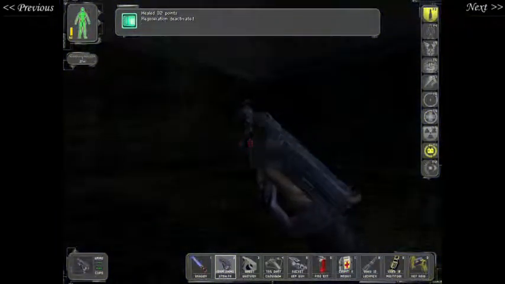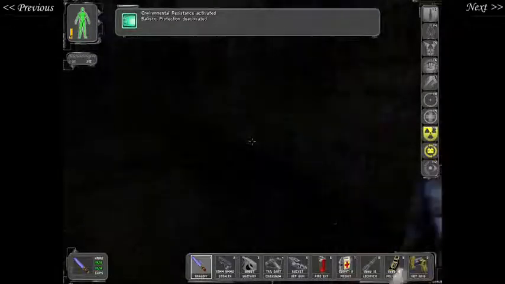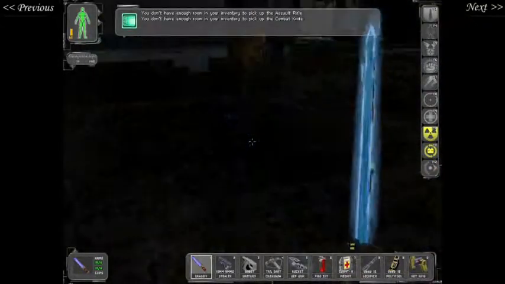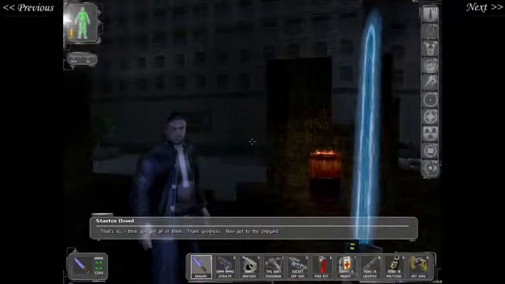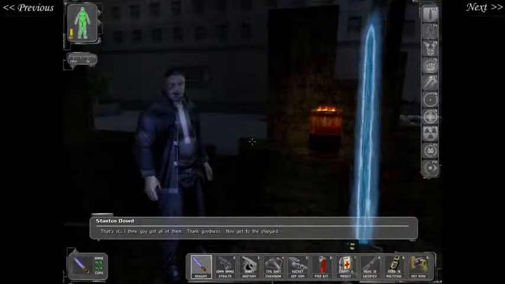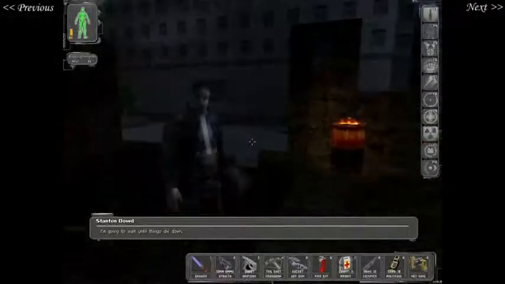Request backup. Looks like we're okay. That's it. I think you got all of them. Thank goodness. Now, get to the shipyard.